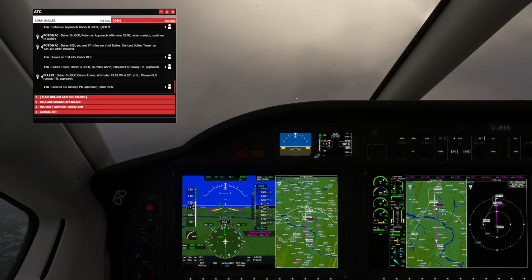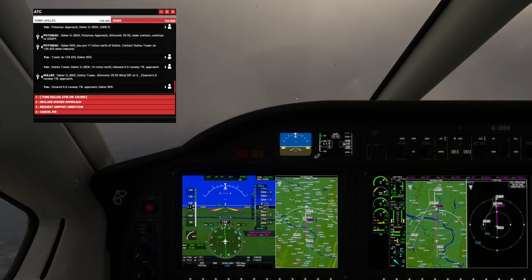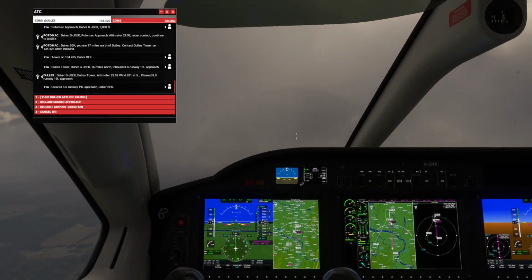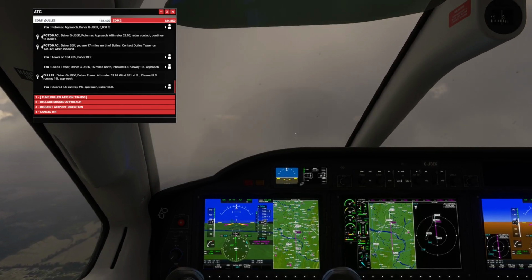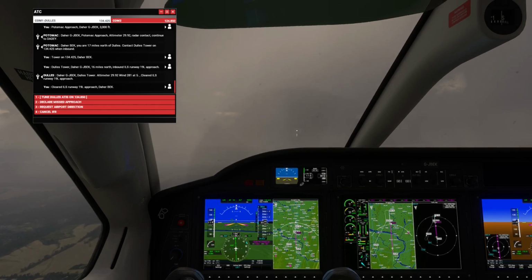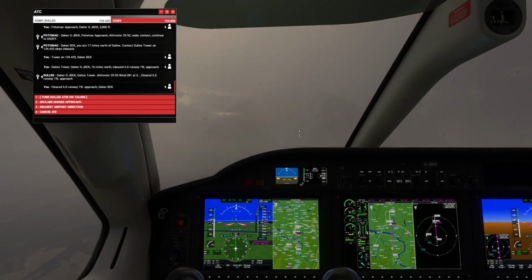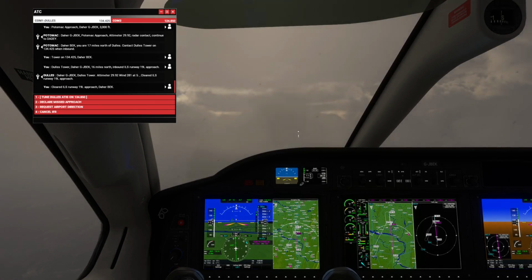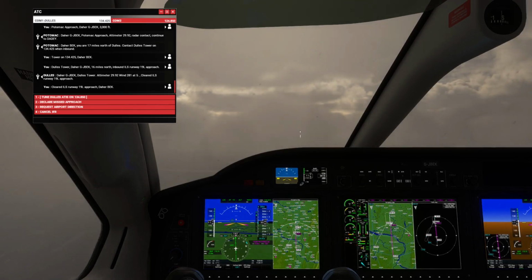Now see the glide slope up there is white. It'll turn green when we're captured. I haven't captured it yet. Oops. Too much power.